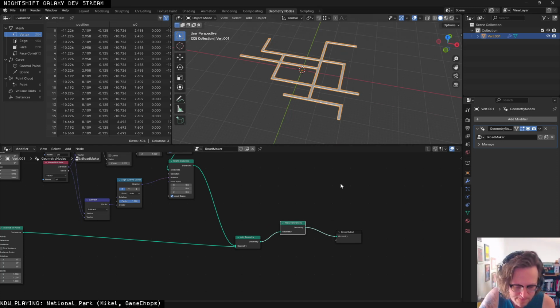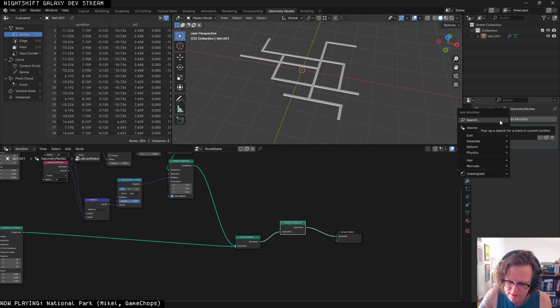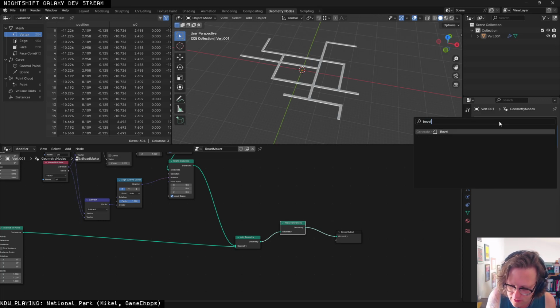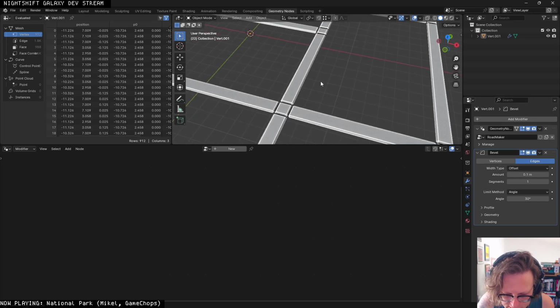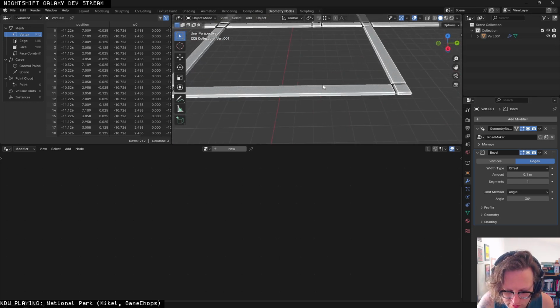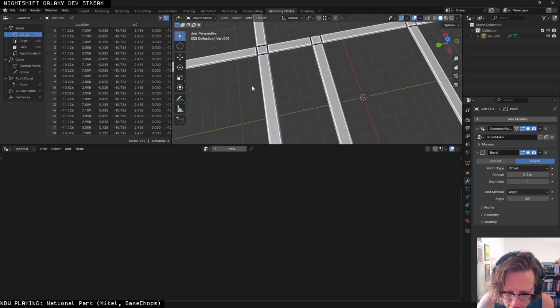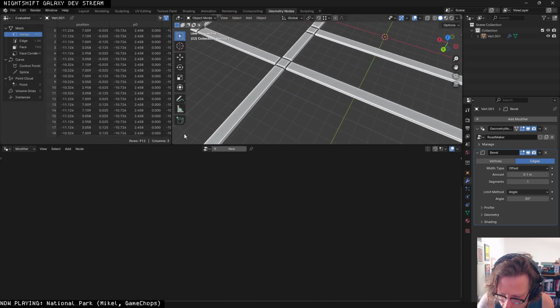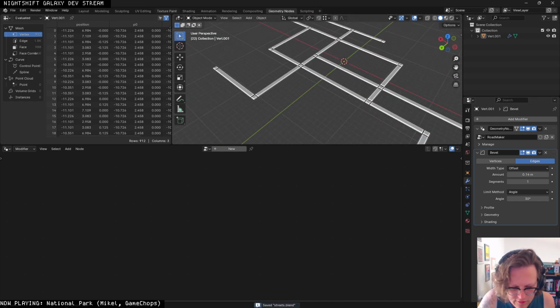One of the things you can do is add additional modifiers to the object. One of them is the bevel modifier. What bevel does is go through this and bevel everything. We can make that bevel 0.2. I think that's actually a bit too big, but let's see how high we can make it. So I could re-export this now.